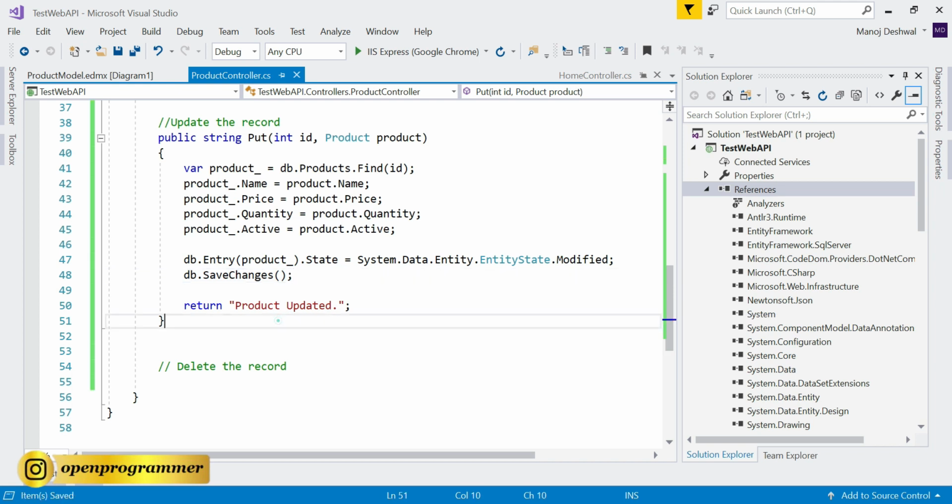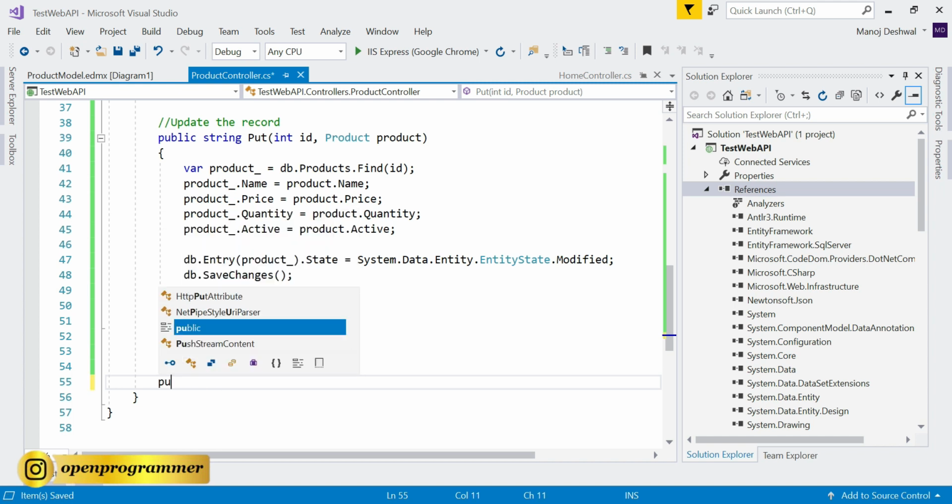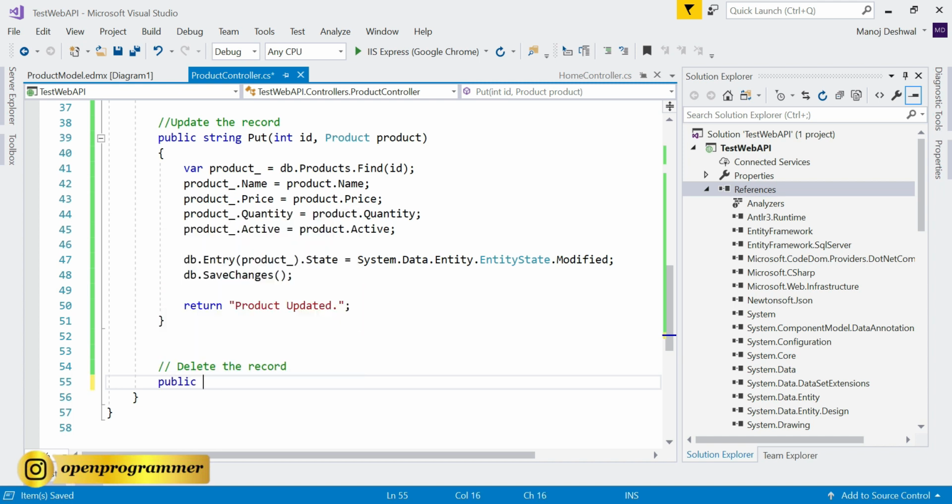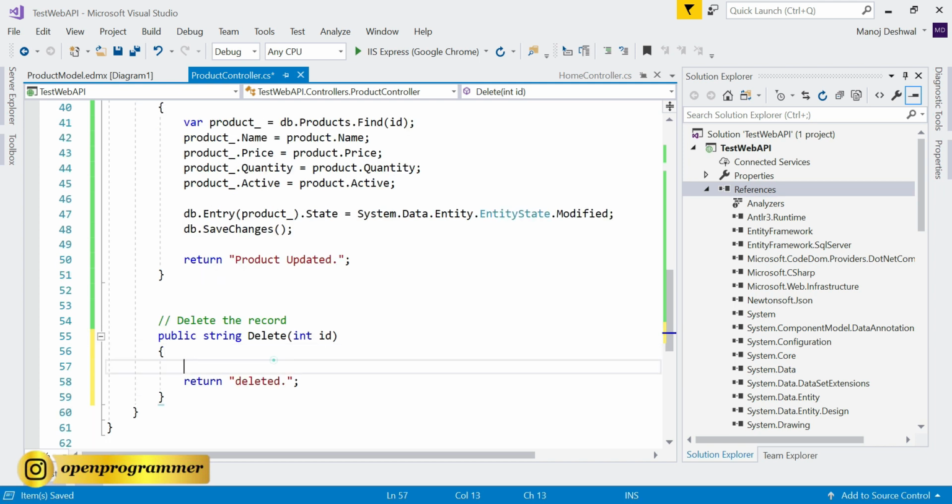Let's save this. Let's also create the delete method, so we'll check all the methods at one go. Select, so public string delete, it will ask an ID and return deleted. So again we need to find product.